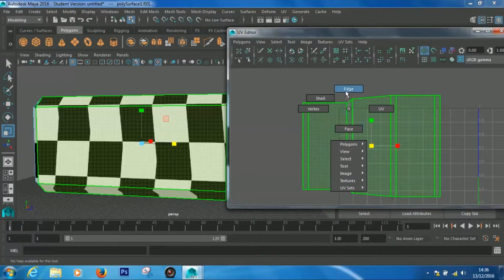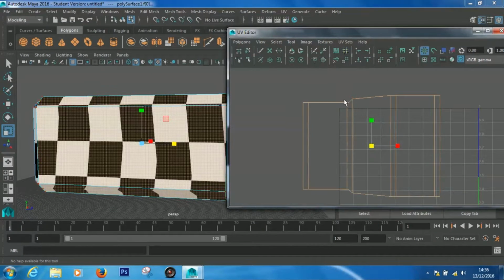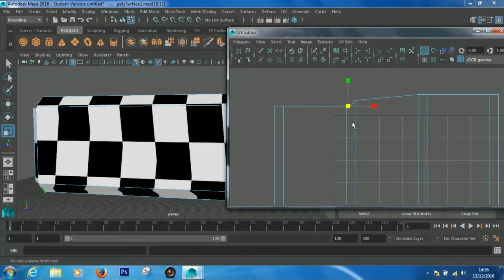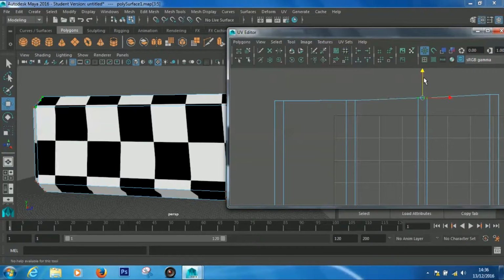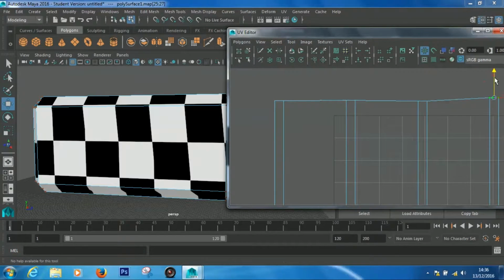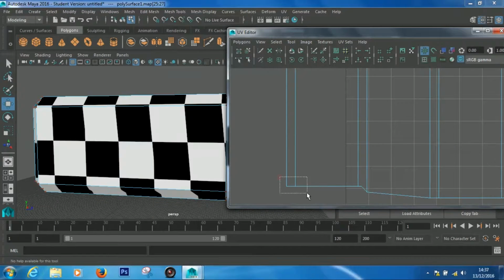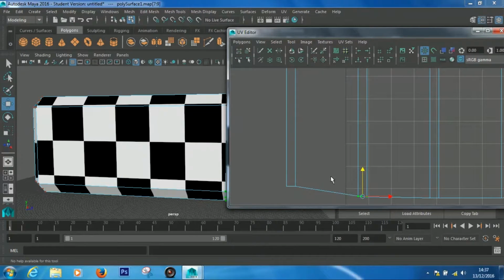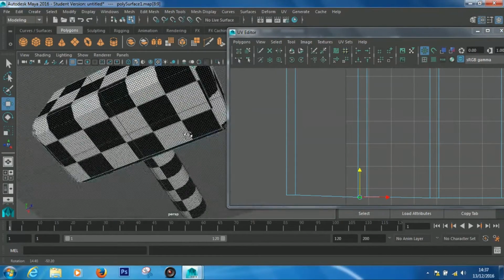Let's go to UV. So we can then move these UV points outwards like so and start matching it up a bit better. And then gradually, as you start matching these into a straight line, you will see your checkers in your 3D view start to get a lot, a lot more neater. So we'll take these ones out like so. Maybe take them out to join that. And then your 3D view will start making a lot more sense. It'll start looking a lot neater, a lot more clean. So let's highlight them. Yeah, so that looks a lot cleaner.